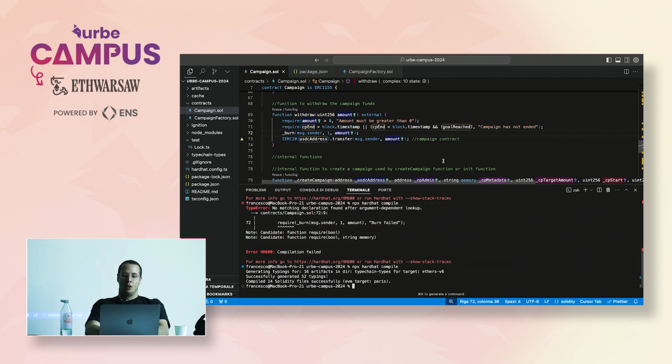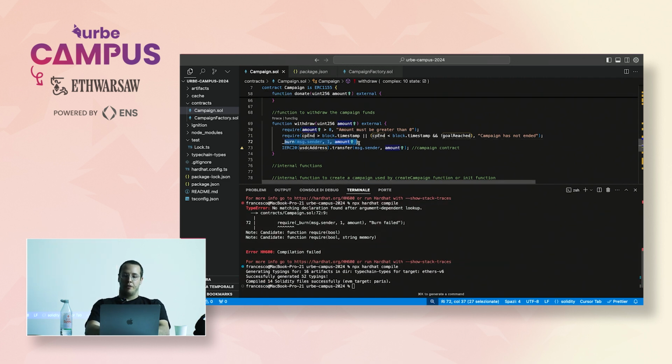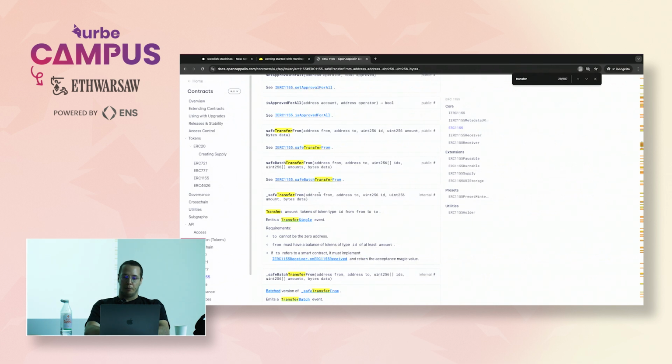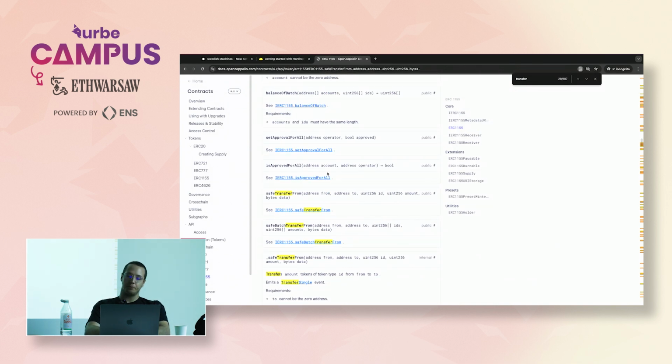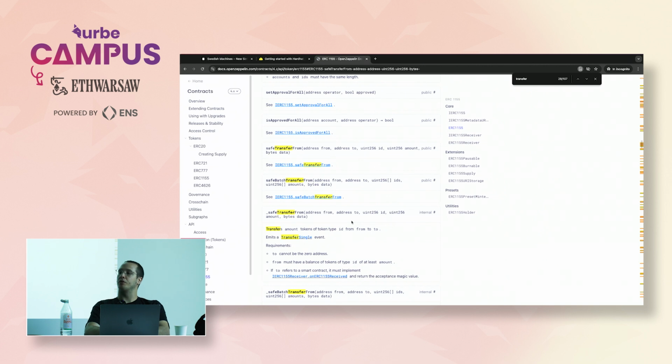Okay. So basically here, the burn function developed by OpenZeppelin doesn't return a true or false. Okay. It simply reverts if the _burn can't be done.